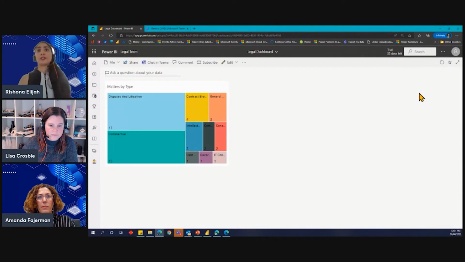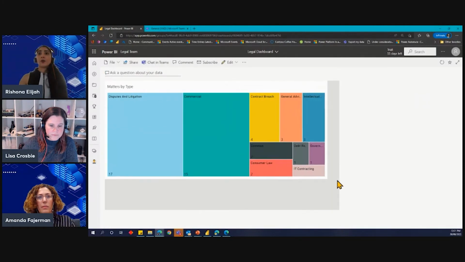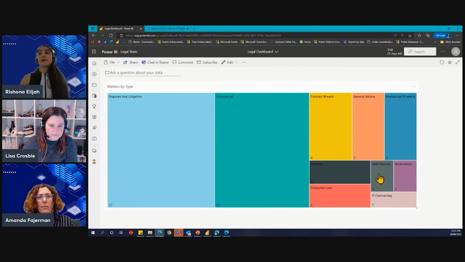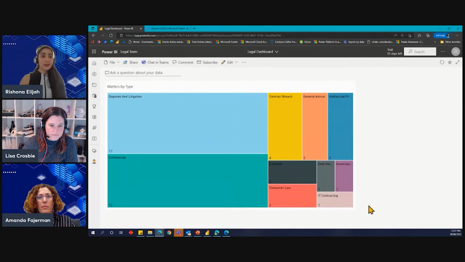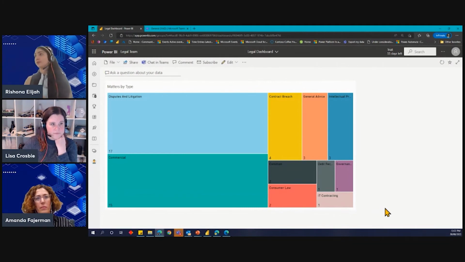Let's head over into the dashboard. So I've just added one thing here, but we can resize this. And then if we have maybe multiple reports that our legal team has created, we can add in those visuals and have them in this single canvas here, which is the dashboard. So the dashboard is a bit more like an overall view of what's happening across different reports or different parts of our company.